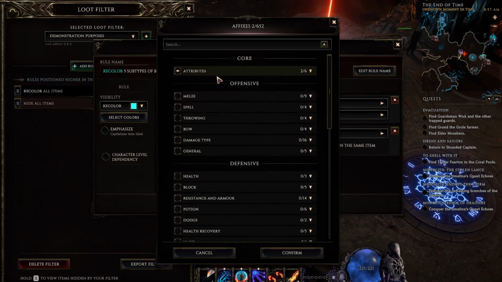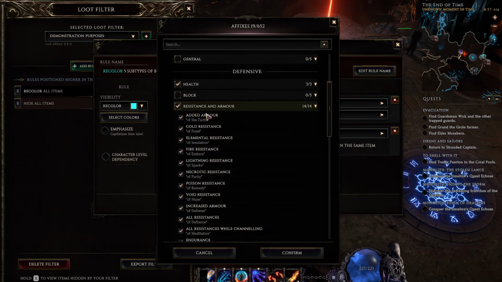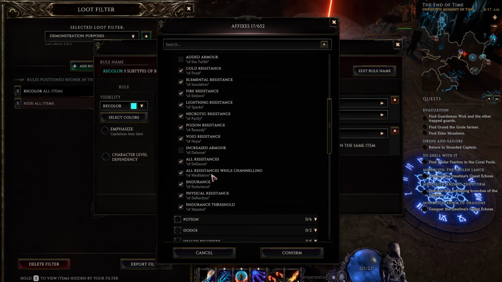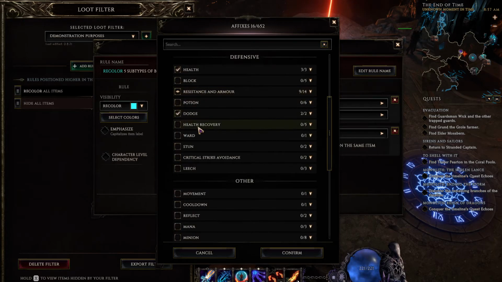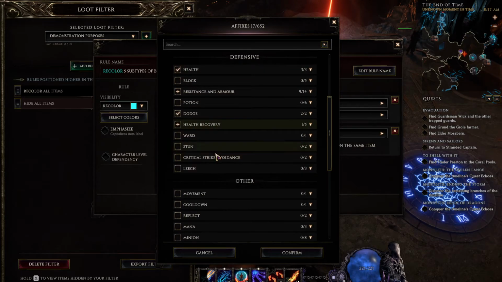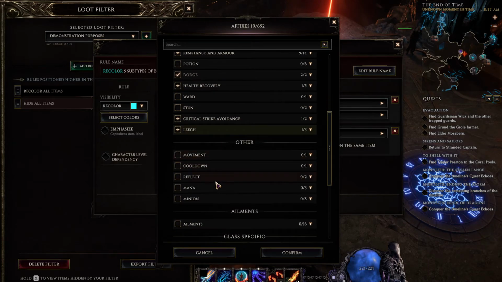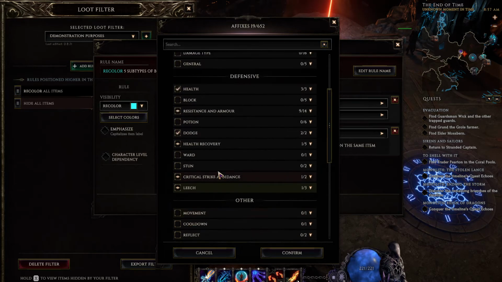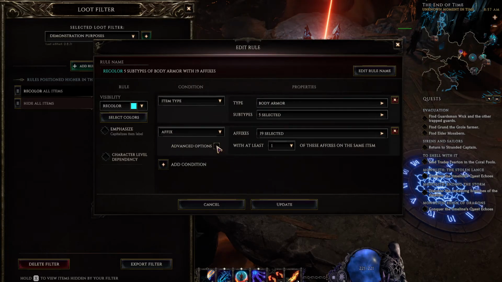So maybe I want dexterity and int. Maybe I want anything with health. Maybe I want any resist, but maybe I'm not scaling armor, right? So I go in here, get rid of the armor. I'm not channeling. I don't want endurance. Okay. I want dodge. And you can look in here at what I'm actually getting, right? Maybe you want health on melee hit because I'm attacking a lot. Crit avoid is good. Leech is good, right? So these are things that can roll on your body armor that are good. Also, you could get more specific in the mage specific stuff, but I'm not going to do that here yet.